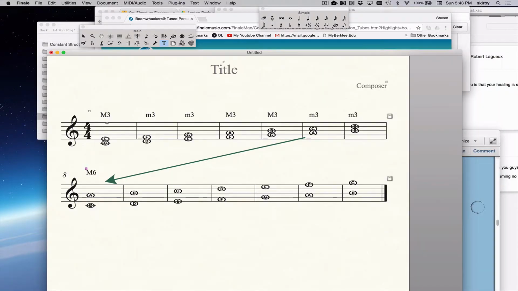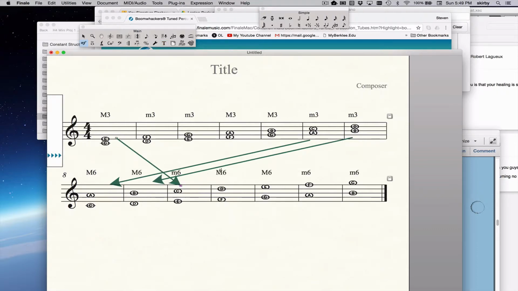Here's our pattern of major and minor thirds based on our knowledge of triads. And now when we invert them, of course, we have to take the one that starts on A and invert it so that the C is the lowest note. So we have the 6th starting on scale degree 1. And we see that it was a minor third, and now it would be a major sixth. So why don't you pause the video for a minute and figure out the others. In other words, this one will relate to this one. This one, C to E, will relate to this one, E to C. And figure out all the sixths.